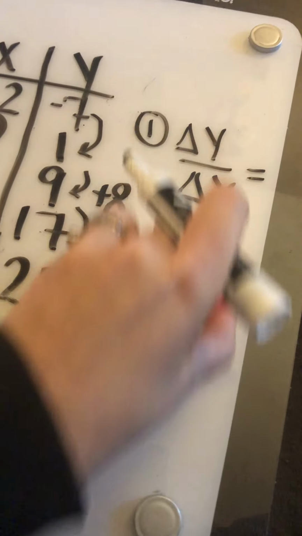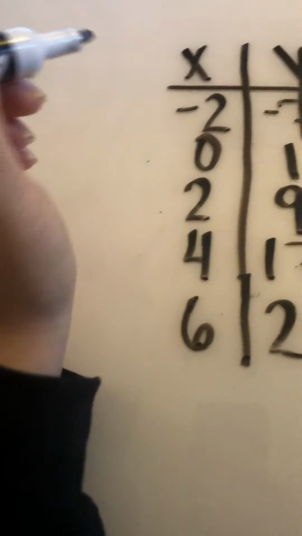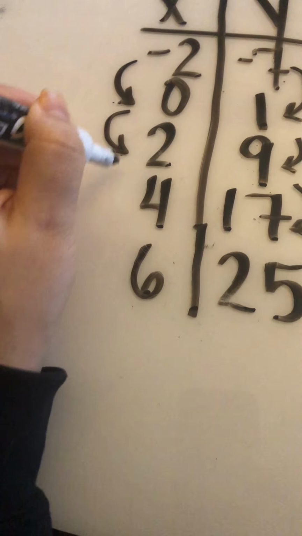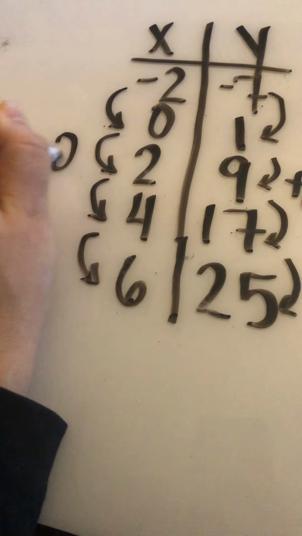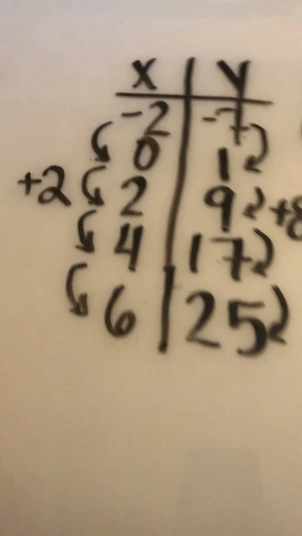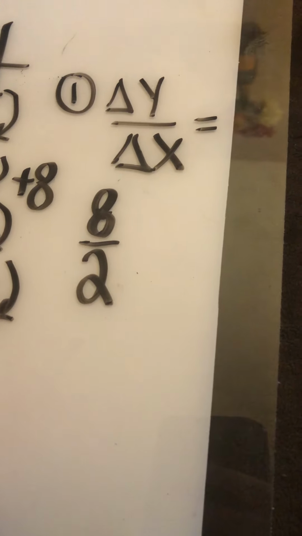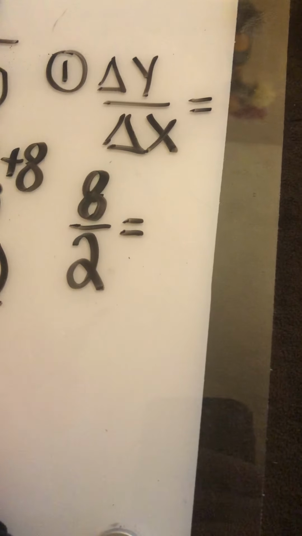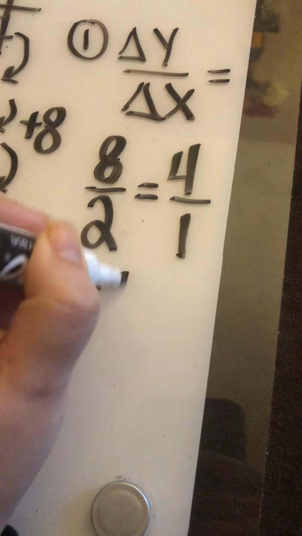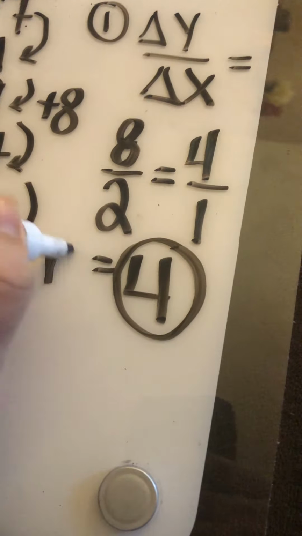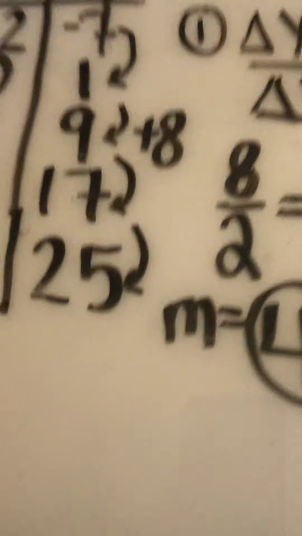I'm going to actually just slide that over a little to the left. Okay, then I look on my x's. What's the pattern I see happening in my x column? Well, I see that it's constantly increasing by plus 2. So since it's constantly increasing by plus 2, I only need to write one slope, which is going to be 8 over 2. And I always simplify if possible. So 8 over 2 reduces to 4 over 1. Or we could just write it as 4. Okay? And that's going to be what my m is. So my m is 4 for this table.